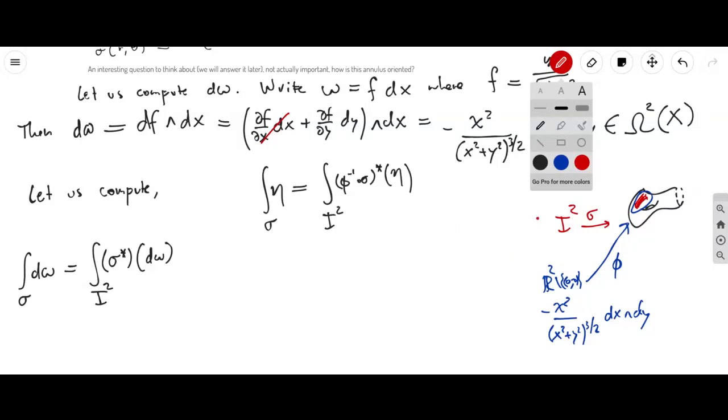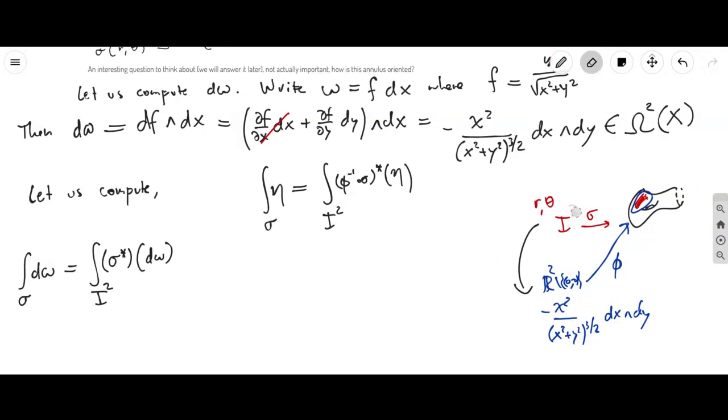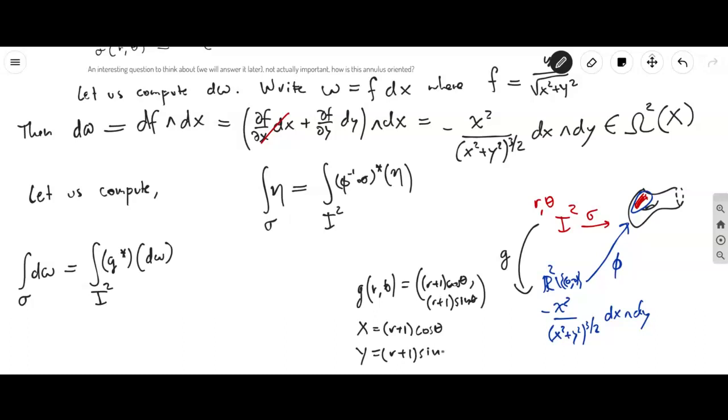This is the mapping. So if we call the coordinates here r and theta, as the projection functions for I2, that's the way we've decided to call the coordinates here. Then this mapping is the mapping. Maybe it would be better to use a different letter. Maybe I'll call it G. Technically they're the same thing, but maybe it makes it better to distinguish it. We call that G. Then this mapping G, what does it do? G takes r and theta, and it maps it to r plus 1 cosine theta and r plus 1 sine theta. So you're doing substitution. So basically the x coordinate, that's the projection function on this chart, you're essentially setting x to be equal to r plus 1 cosine theta, and you're setting y to be r plus 1 sine theta.